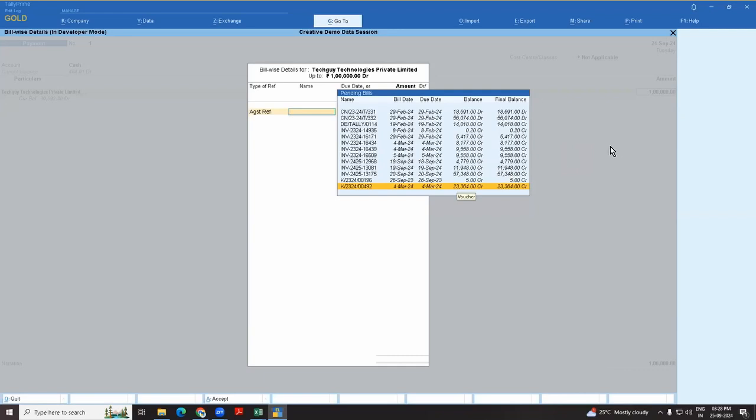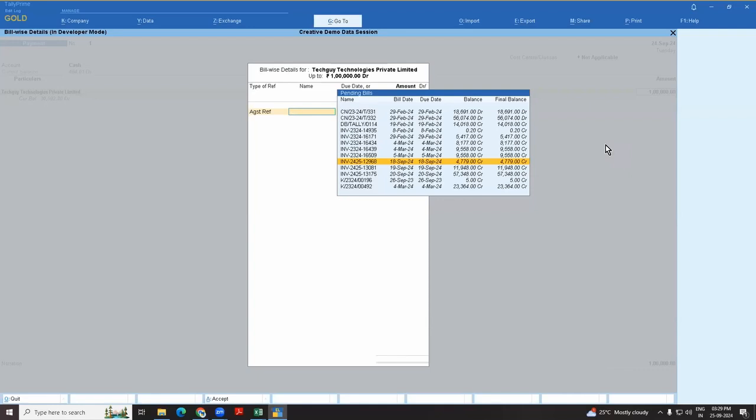Understand the concept. A feature will be told by anyone, by Google, by YouTube, by Tally itself, by trainers. You can get feature information, but please understand the use case. The accountant has a problem: he first wants to settle the oldest bill. Then he has to watch here each and every time to see which is the oldest bill. February is the oldest, then March, then he is going to settle September. So manually he has to select bills.